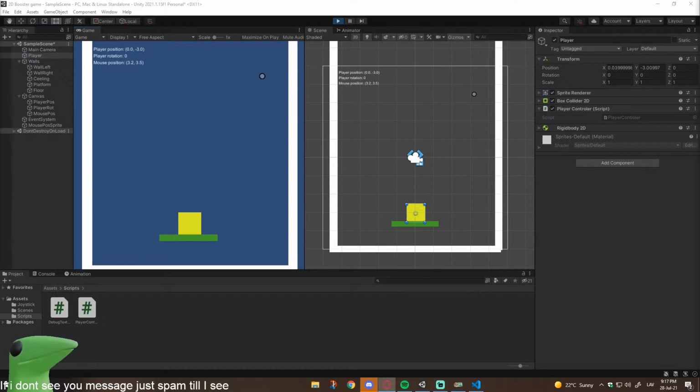If we get touch 0 dot position. Why is it 0?